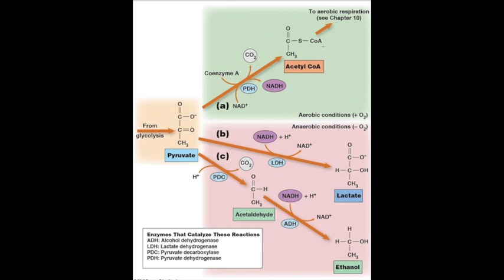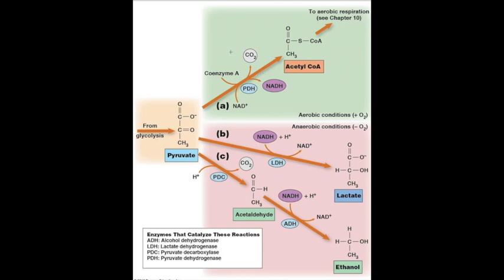Now for the rest of this chapter, chapter 10, we're actually going to talk about what happens when there is oxygen present. So you can see here, when there is oxygen present, we actually go through a process of pyruvate oxidation, where we take pyruvate and we turn it into acetyl-CoA. And this is the step called pyruvate oxidation, and as we oxidize pyruvate into acetyl-CoA, we actually go ahead and reduce an NAD plus into NADH. In the process, we also lose a carbon dioxide.